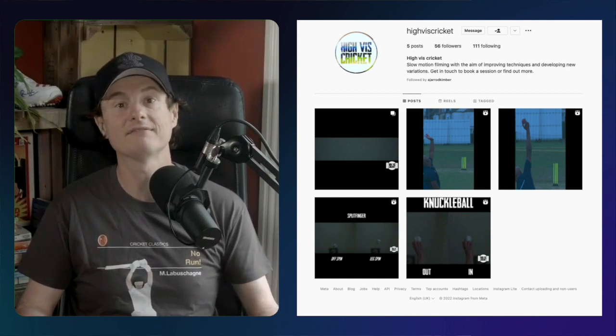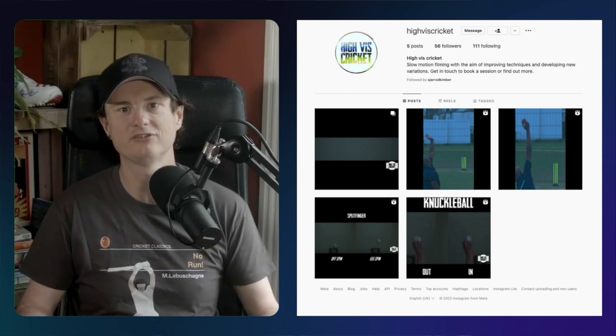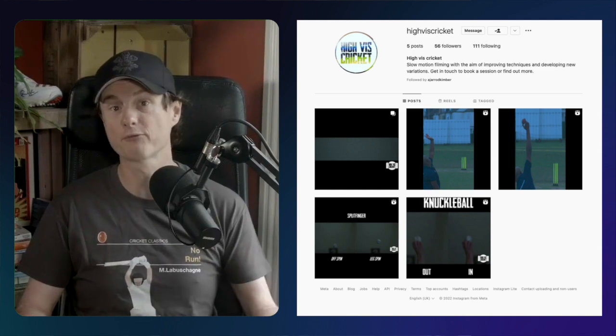Benny Howell has 183 wickets at 22, going at just over seven runs an over in T20 cricket. Through Graham's initiative we can plug Benny Howell into this hummingbird device and see how he flaps his wings. Filming Benny and any of these other players that Graham manages to drag in front of his super-slow device could actually help improve cricket — we can learn things from this camera that we've never been able to see before. It's quite fitting that one of the first people to step in front of this advanced device is one of the most advanced cricketers in the world. Benny Howell is from the future, and through modern technology and Graham's initiative, we get to see how cricket's hummingbird flaps his wings.